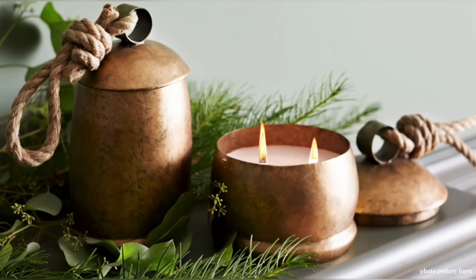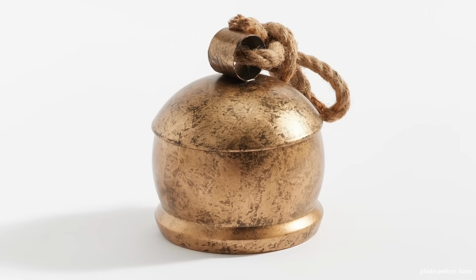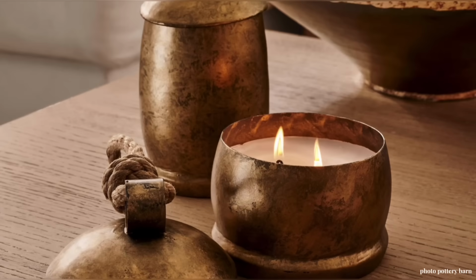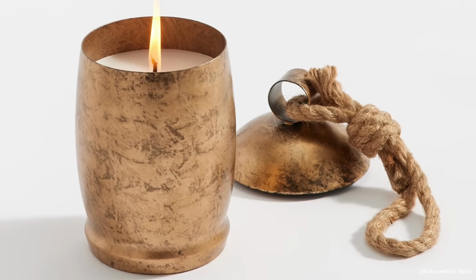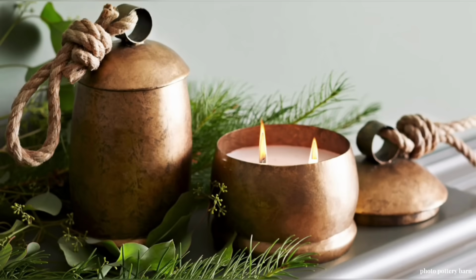Pottery Barn partners with the St. Jude charity for an item at the holidays every year, and this one is really cute. Last year it was a bell that was gold, and if you did purchase that one, this one would look adorable with it. But I think buying the set is very charitable, and also they would just look very pretty together. The St. Jude candle is pine scented.